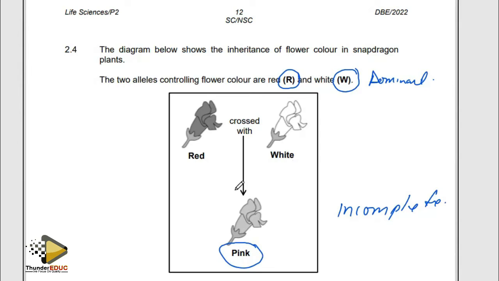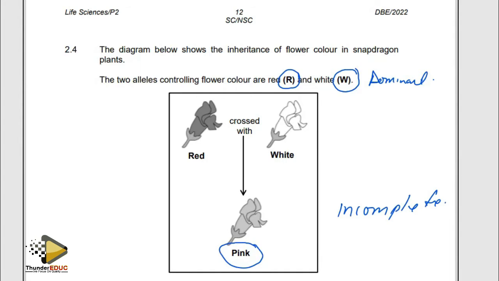An example is different presidents of different countries. When they sit on one table, all of them, they will talk about issues affecting them equally. So neither the president of country A nor the president of country B is dominant over the other. Why? Both of them are presidents. So neither red nor white is dominant over the other. So when they combine, they produce an intermediate.